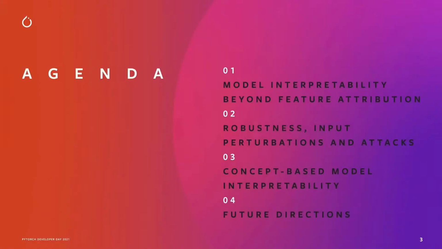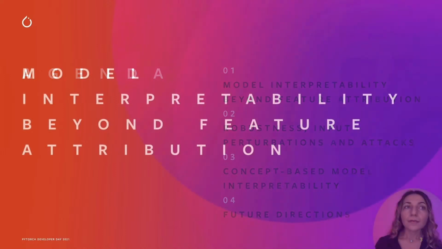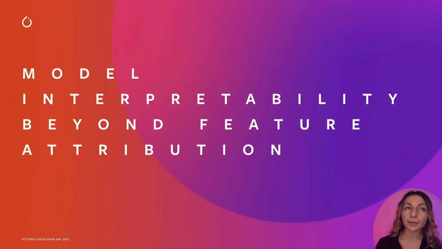In this talk, we will cover topics on model interpretability beyond feature attribution and feature importance. In the first part of the talk, we will focus on adversarial attacks and input perturbations. And in the second part of the talk, we'll dive deeper into concept-based model interpretability and recap the talk with future directions.